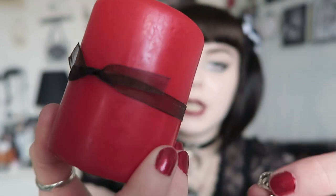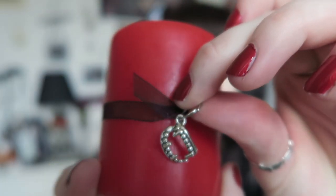Right on top I can see this item peeking through the shredded tissue in a red and white striped paper bag. It's a huge pillar candle in red - it doesn't have a scent, which I wasn't really expecting. It has a black ribbon to remove before lighting, and there's a little vampire fangs charm that was loose in the bag, which I assume was tied around it. It would look really cool in a gothic candle holder, but generally I don't tend to burn pillar candles as I prefer scented ones.